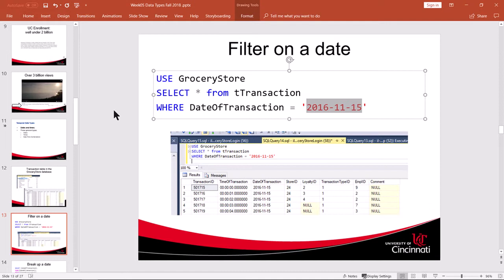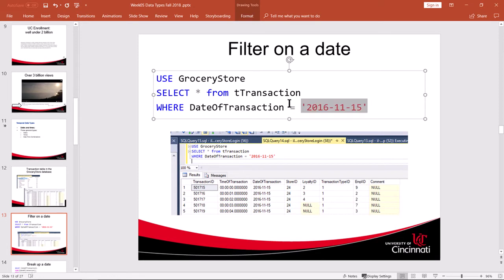So we don't have to use convert or cast, as you read about in the book. There are many circumstances where you will use convert or cast, but in this case, it is an implicit conversion. The conversion is implied because on one side of the equal sign is a date type. On the other side of the equal sign is a string, and SQL will do that conversion for us.